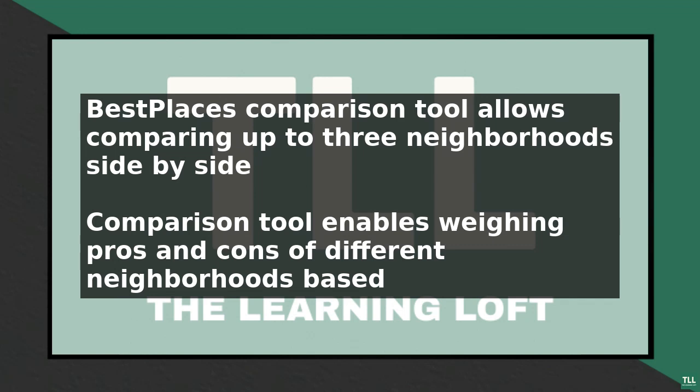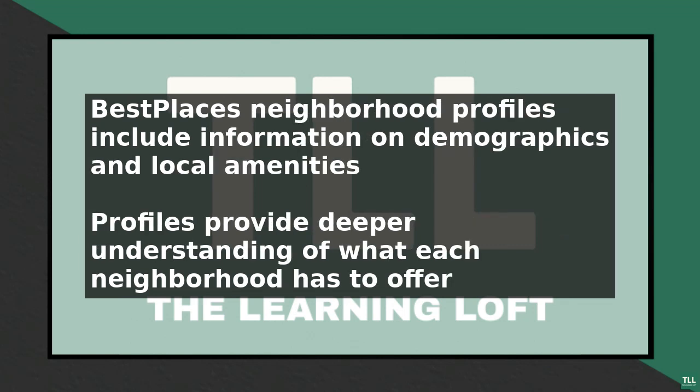It is also important to keep in mind that neighborhood rankings can change over time due to various factors such as new developments, changes in crime rates, or shifts in demographics. Therefore, it is a good practice to check for updates and to use the rankings as a guide rather than the sole deciding factor. In conclusion, navigating Best Places neighborhood rankings requires a thoughtful and multifaceted approach.